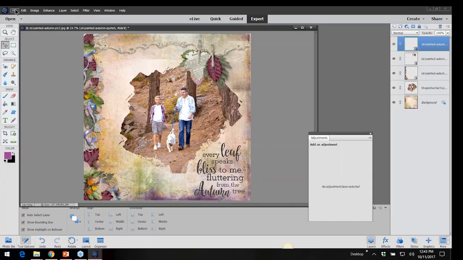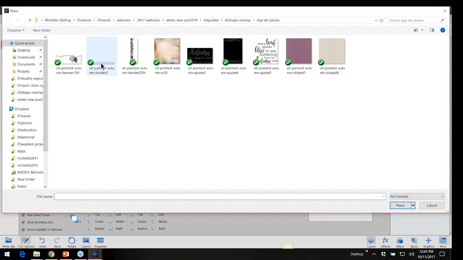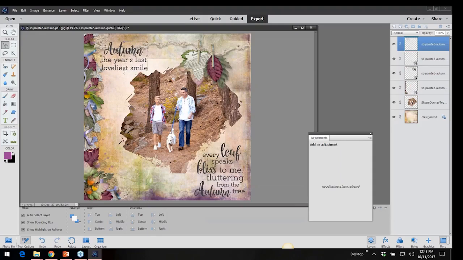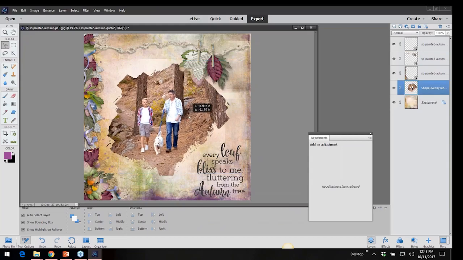And then I don't think there was anything else? Let me look here. That didn't really fit very well there, so that's all good. I don't think I needed anything else. Let me just see what this looks like. So there's another quote if you wanted to use it. There's like five or six different quotes that she had in there. So I'm just going to drag that to the trash can because I don't need that one. I think this one was the best. I'm going to move this on over.